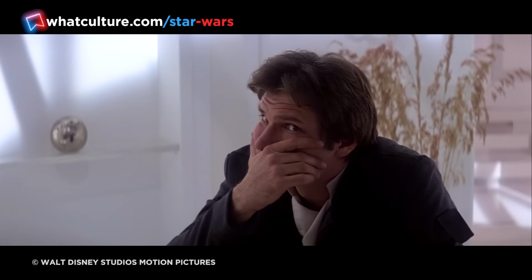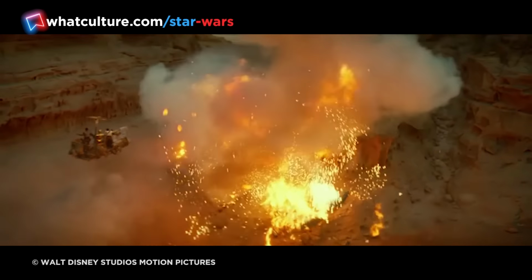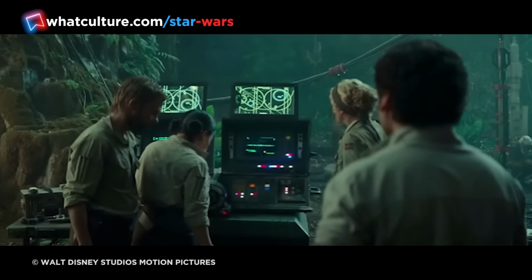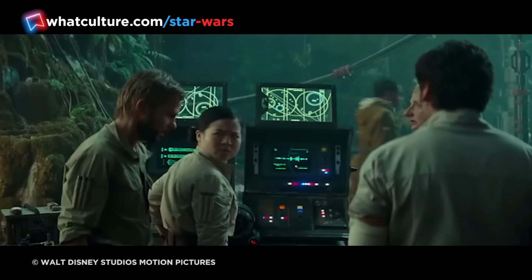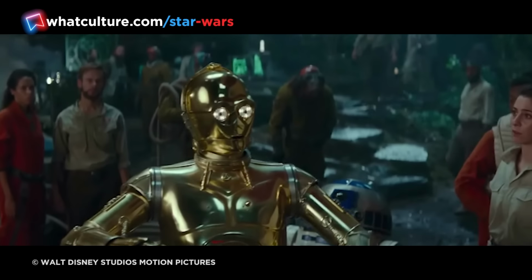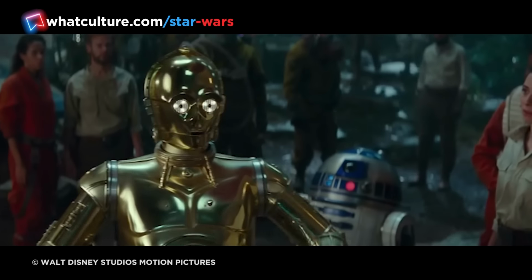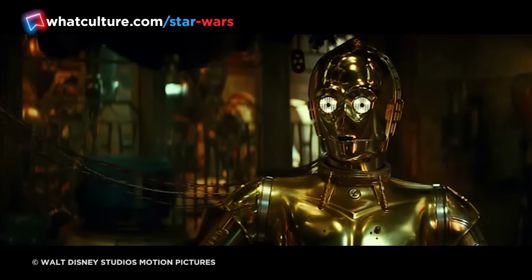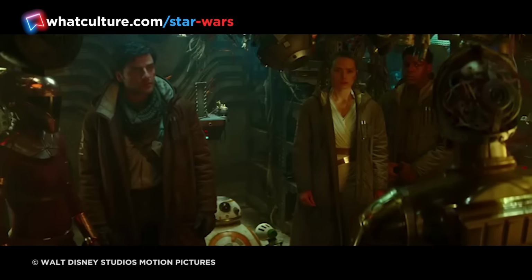C-3PO's magically moving wires, The Rise of Skywalker. Though the newer Star Wars films are generally better proofed against the revealing possibilities of higher resolution displays, at least until we reach 8K presentation in the future, there is one telling visual gaffe in The Rise of Skywalker. Just before the crew of heroes heads to Kijimi to extract the Sith text from C-3PO's memory, he memorably takes one last look at his pals.